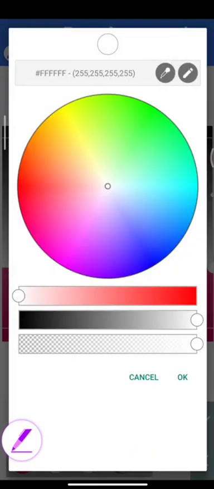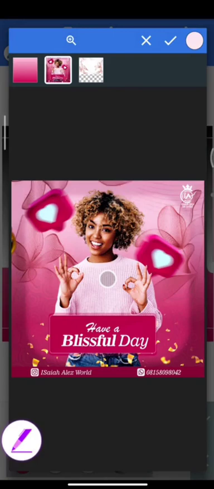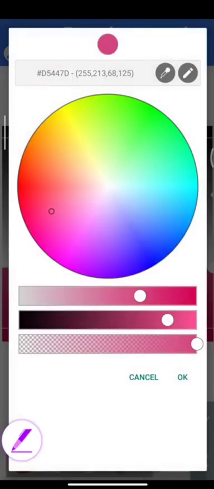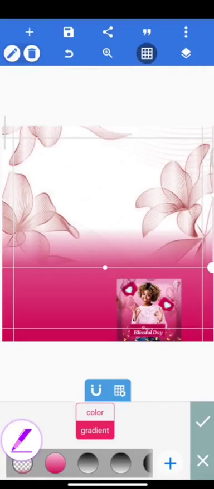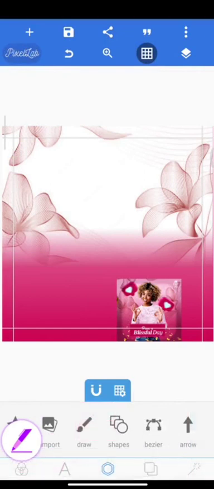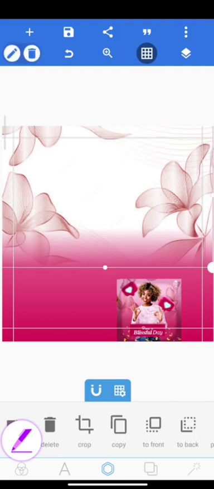Let me just leave the opacity full, and I'll sample the color somewhere here. Okay. And this is okay. You can look, it's blending in a little bit. This is not what we need though. I'm just trying some things. So I think this one is okay for me.